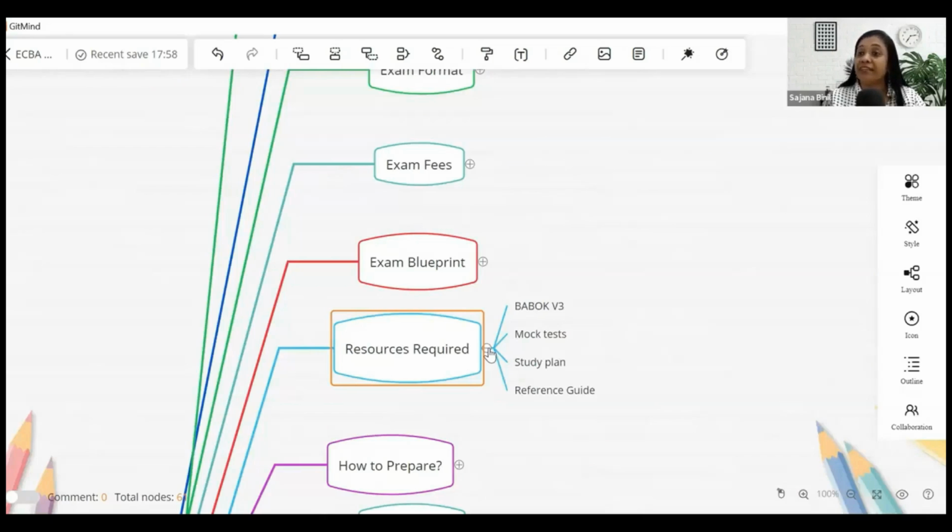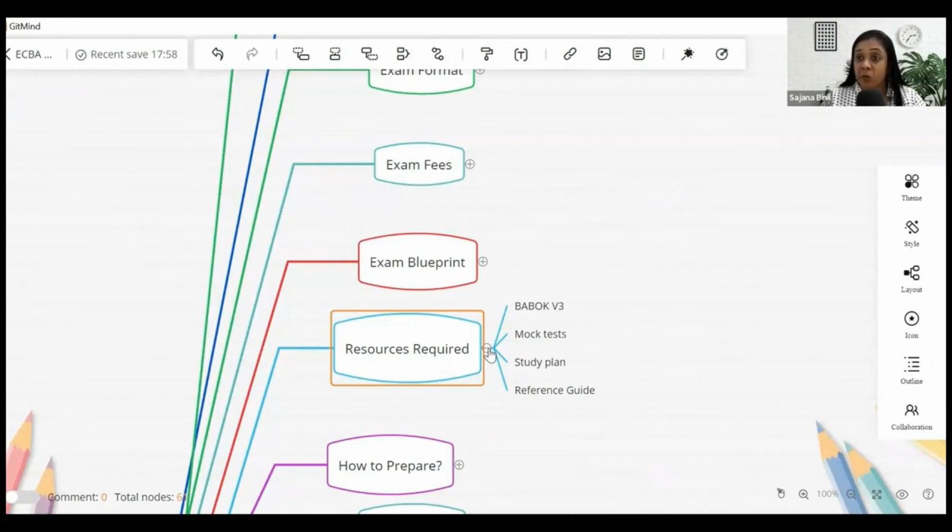You will also need to create a study plan. Now, why is a study plan required? I, as a coach, highly recommend that you have a study plan for your ECBA certification, because we have seen through our experience that many students, when they enroll for ECBA certification, they are all determined to make it happen. But after they start their studies, somewhere midway, they lose interest and get more focused on their office work or something happening on the personal front, and they lose motivation. So in such cases, it's very difficult to come back to studies after a long gap. So having a study plan keeps you focused.